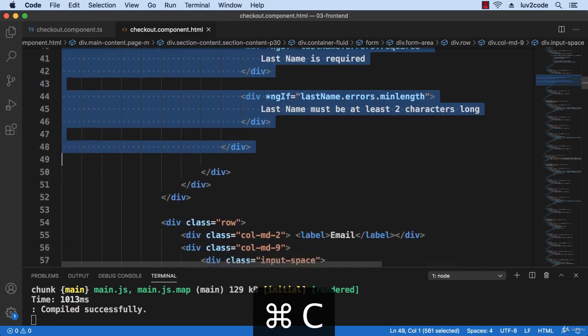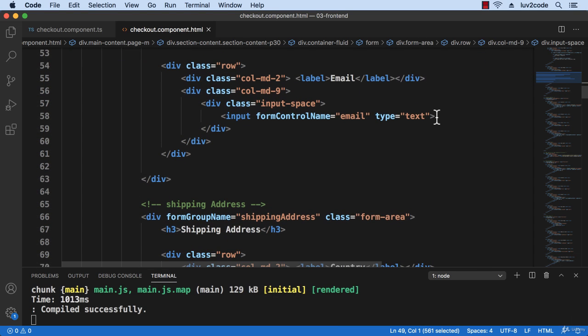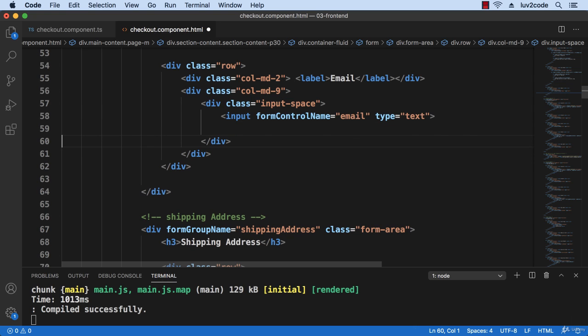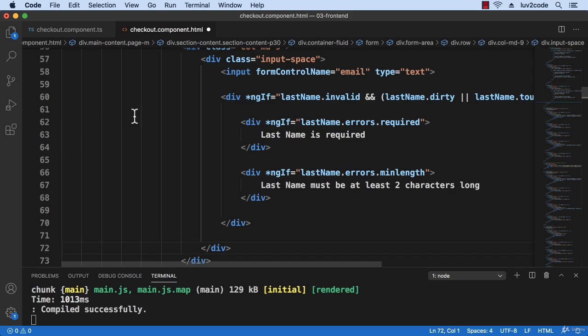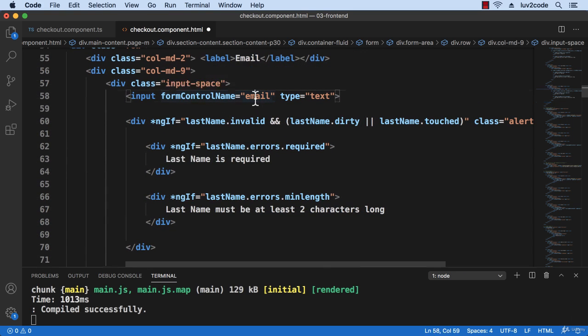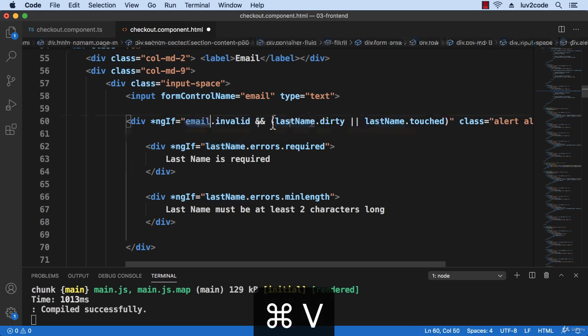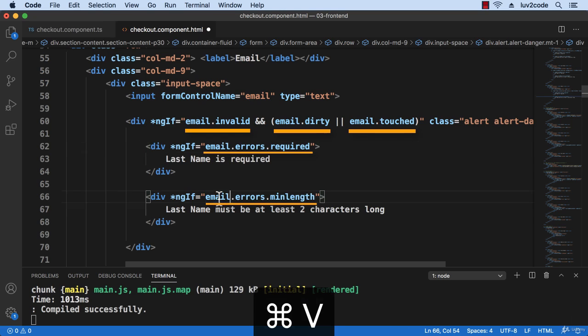Just our copy paste exercise one more time. Move down to the email section. Just paste it in here. And again, we simply go through and we replace last name with email. And so for the min length, email doesn't have a min length.